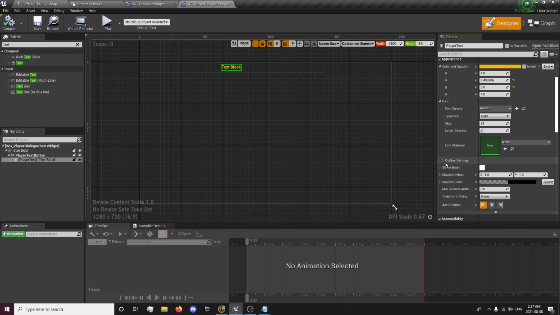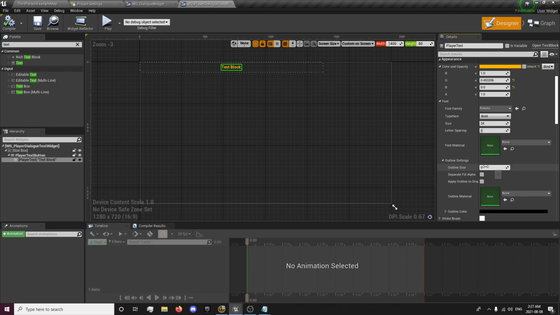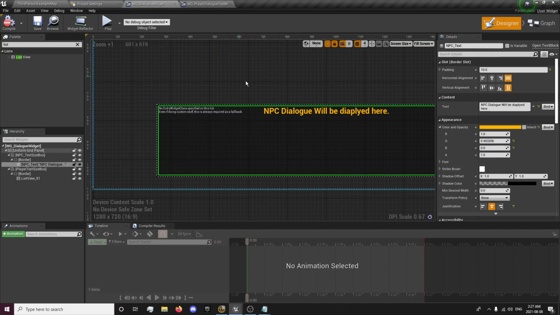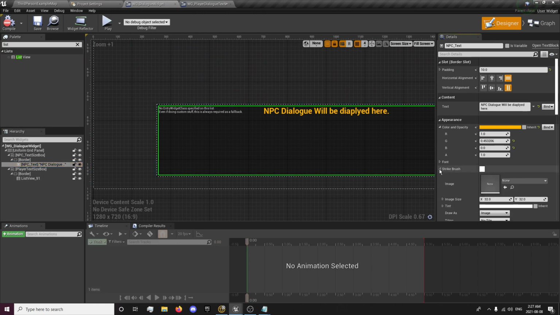Just looking for the outline. I'm gonna give it an outline of 1, just so it helps make the text look a little better, I find.